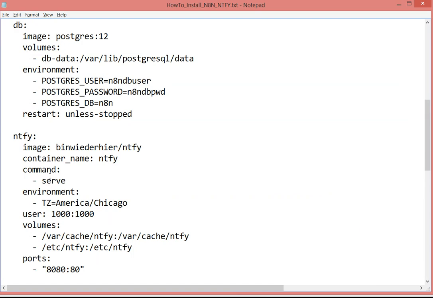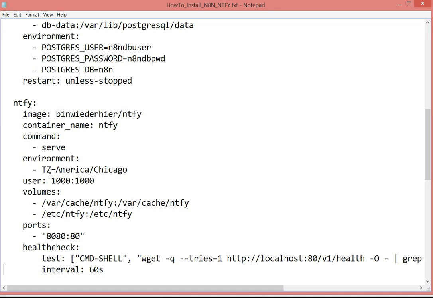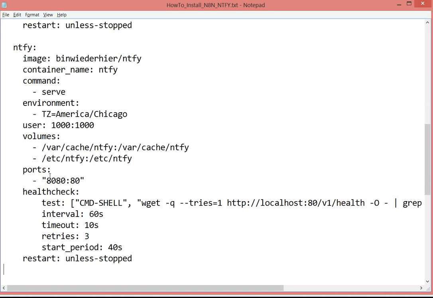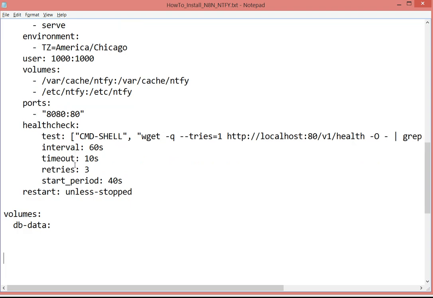That's the UID and GID, user ID and group ID, that it is going to be using for my Linux user. The internal port it is going to be hitting is 8080 from the outside, but from the inside it is going to be 80, and that's all she wrote. That's all we really need.